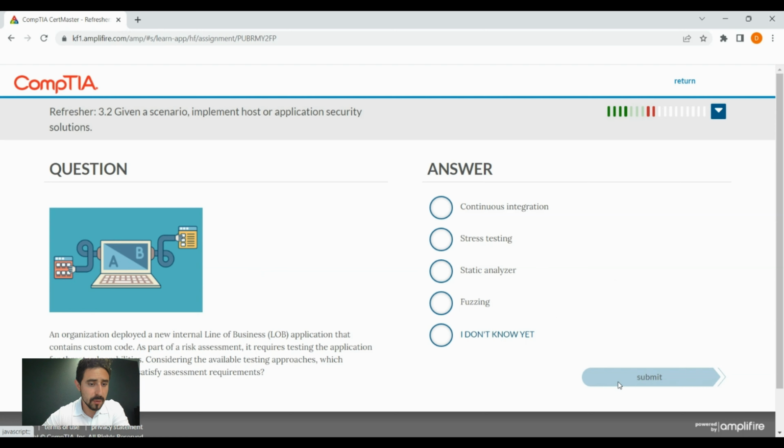So, an organization deployed a new internal line of business application that contains custom code. As part of a risk assessment, it requires testing the application for threat vulnerabilities. Considering the available testing approaches, which implementation would satisfy assessment requirements?